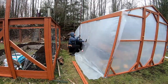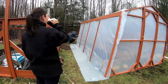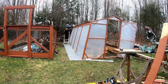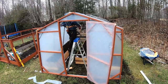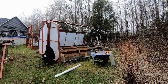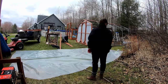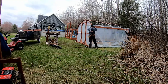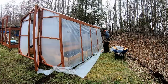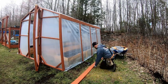On some greenhouses, you can open the sidewalls by rolling them up. I decided to go with roof vents. Since the heat always goes up, I thought it would be a more efficient way to do it, and at least it would be easier to build doors on a roof than making a rolling system that won't flap around during windy days. I did try the vents, and even with a plus 10 degrees Celsius of extra heat inside the greenhouse, with both roof vents and the door open, it's a question of only minutes before bringing the greenhouse temperature same as outside.